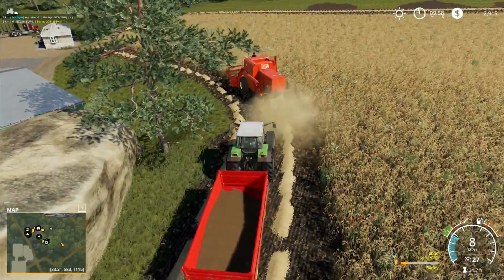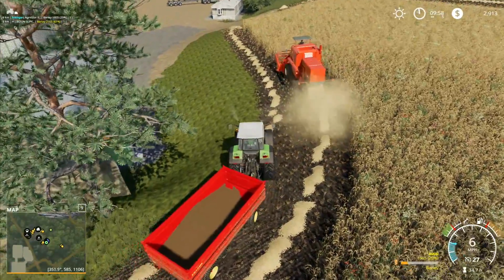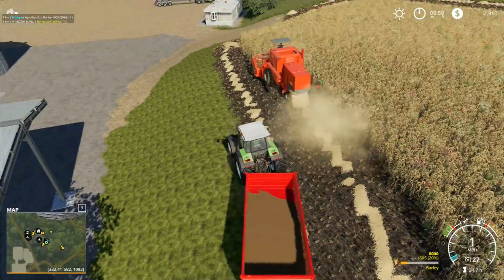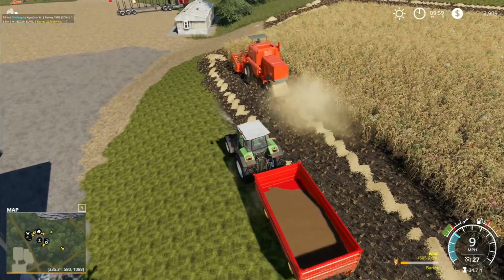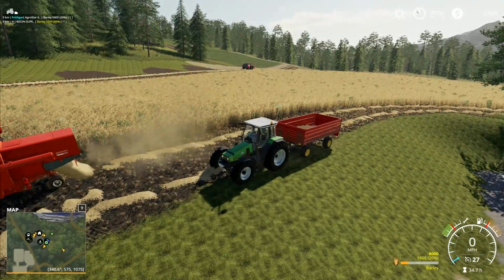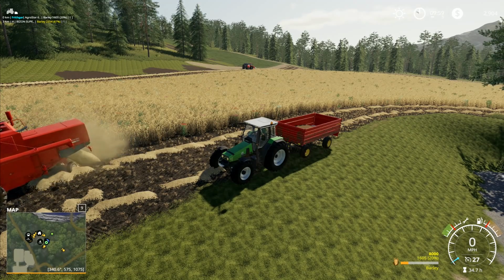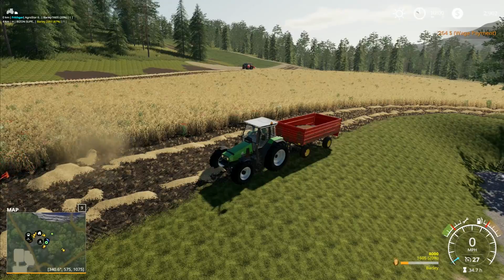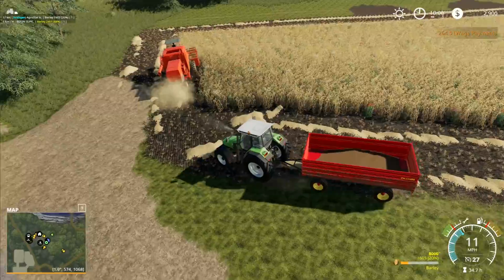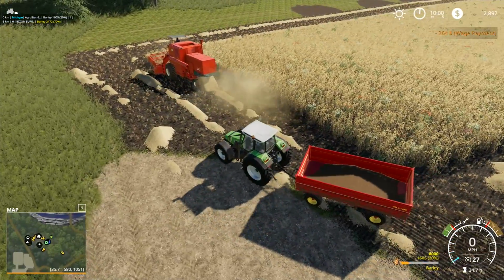And I'll run down alongside the combine once he's done this little short tail end of the field. Once he gets down to the long straight, then we will run down beside it and unload it all the way down through. And then we can go back over there and we will get the mower and the baler going. I'll do twice around the outside of the field with the mower and the baler manually, and then we'll leave the hired help going with that one as well. Shouldn't be an issue to do that, I don't think.